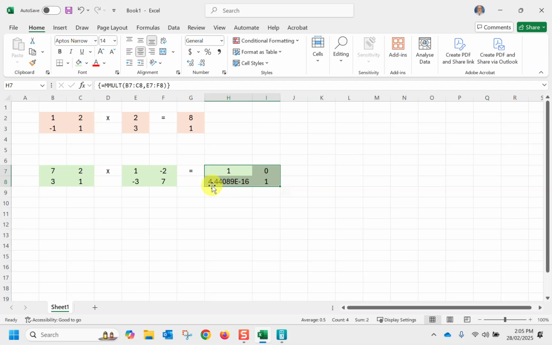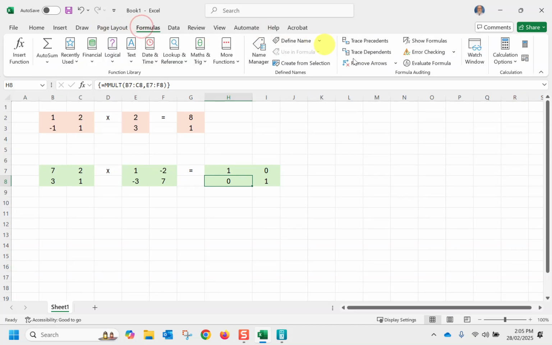This number is a rounding off error. If I format that to be a number rather than scientific and reduce the decimals, I get the identity matrix, as we would have expected. So don't be concerned about that tiny little rounding off error going on in the internal processing of Excel. Now that should get you started.